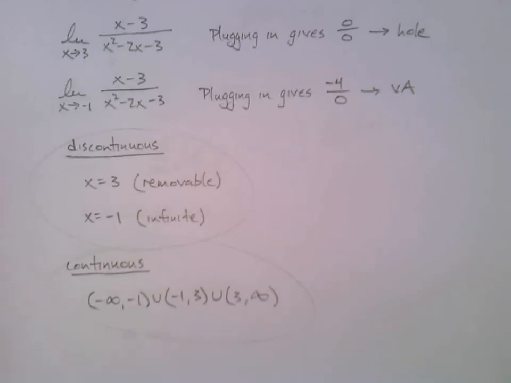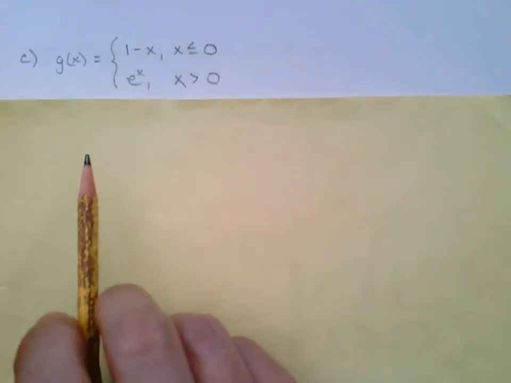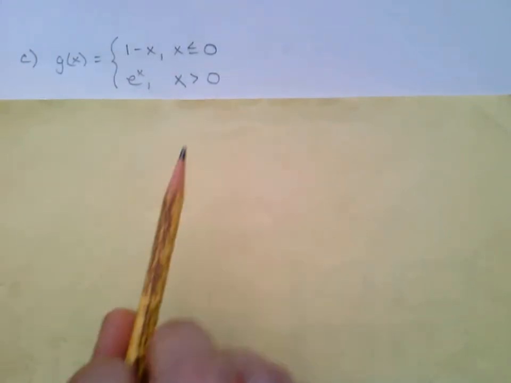It's a little bit harder for sure, a little bit more investigative work. It's not just visual. I've got one more of this type before we move on to other points of discussion with continuity. How about this piecewise function? I probably said it in a previous video, but if I didn't, I should definitely say it - a lot of times students are uncomfortable with piecewise functions. Let's see how this plays out. g of x: it's 1 minus x if x is less than or equal to zero, and then it turns into e to the x for x greater than zero.